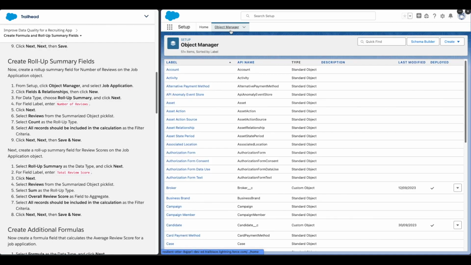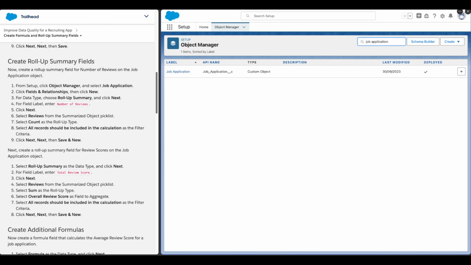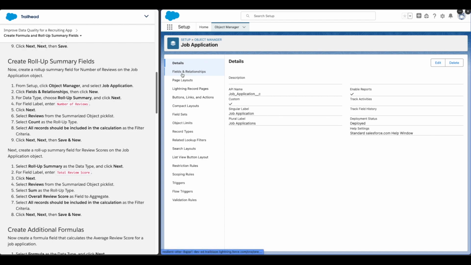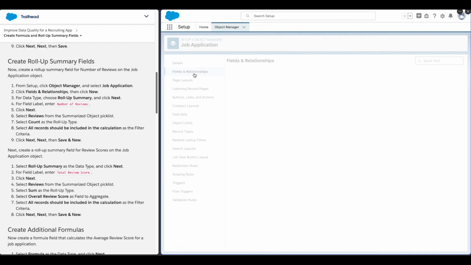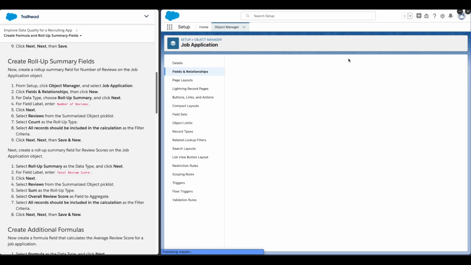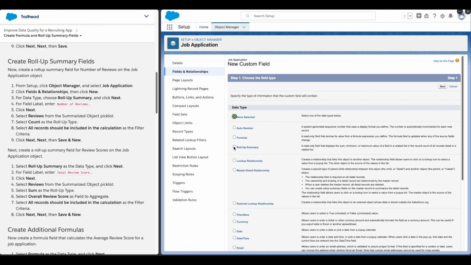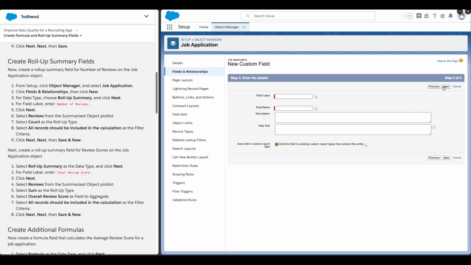So let's head back to our object manager and find our object job application. Let's go to Fields and Relationships, click on New, and let's select a roll-up summary. The roll-up summary is going to be number of reviews.